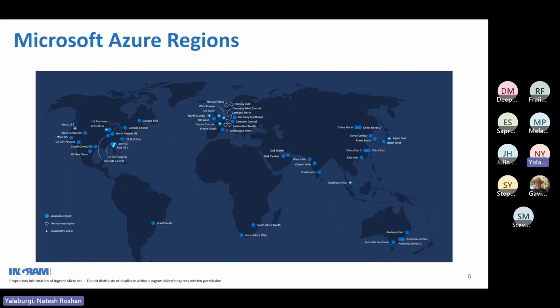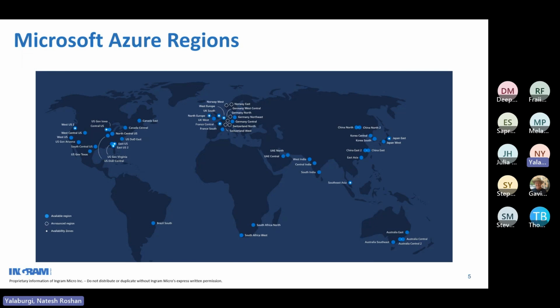So quickly looking at that massive infrastructure that Microsoft has. Microsoft has data centers spread across the globe, right? Within Australia, they have 4 regions. What does a region mean? A region basically means that they have multiple data centers in that particular region. So they have 4 regions in Australia. They have Australia East, which is, I would say, the Sydney-based region. Southeast is the Victoria or Melbourne-based region. They have Australia Central and Central 2, which is more of the Canberra-based region.